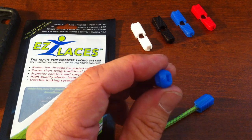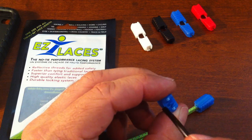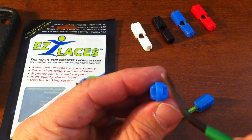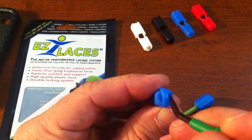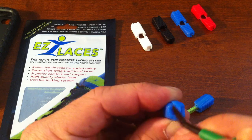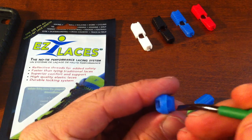What we need to do is take a look at the end of the clip. Your laces are typically entering in on this side as shown, and then on the opposite side — the curved side — you'll notice that there are two different sides to the clip. One side has a little bit of a space where your screwdriver can get caught, and the other side is nice and smooth — you can see the screwdriver just kind of slides across — and that's the side we want.